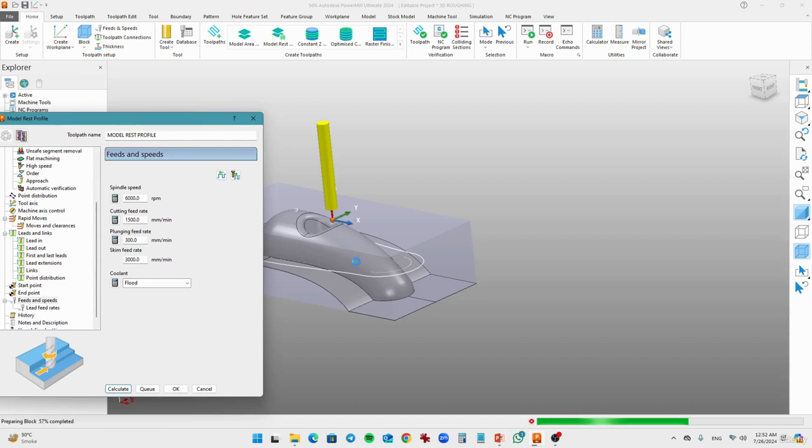It's just preparing the block. It's about 60% completed.